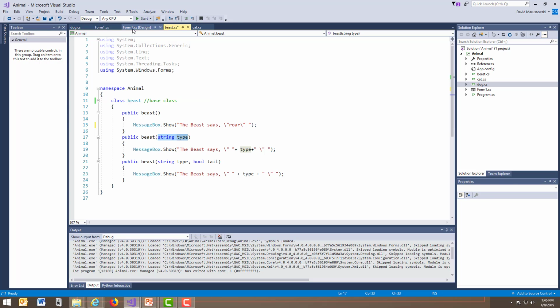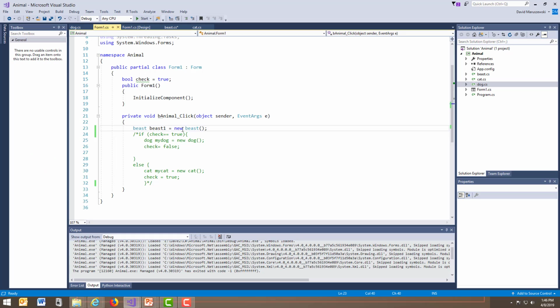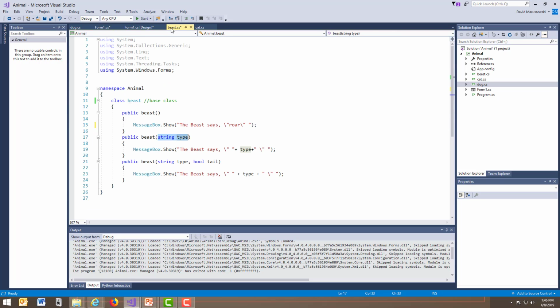So even though form 1 doesn't put any input in here, it initially... actually, I take it back. Let's get to the right one. When we're going to create that new dog there, it initially goes through this beast piece and wants to fire that one off.